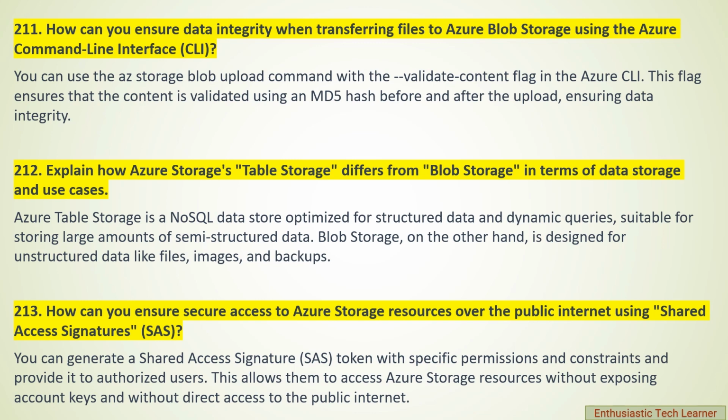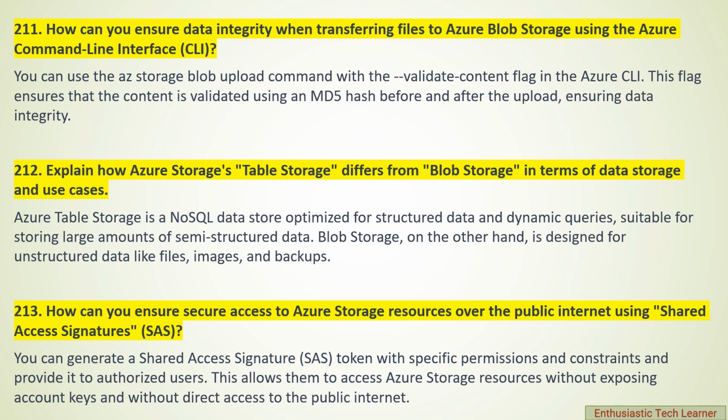Explain how Azure Storage's Table Storage differs from Blob Storage in terms of data storage and use cases. Azure Table Storage is a NoSQL data store optimized for structured data and dynamic queries, suitable for storing large amounts of semi-structured data. Blob Storage, on the other hand, is designed for unstructured data like files, images, and backups.